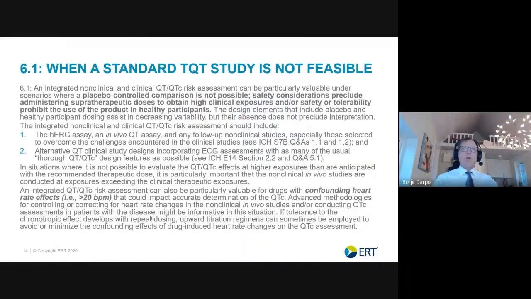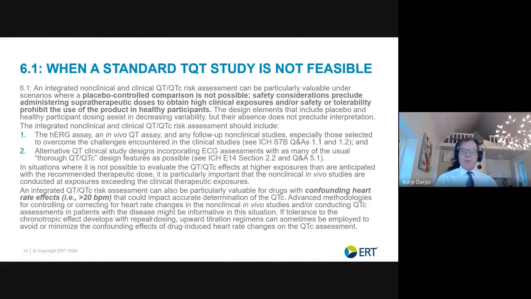So let's then cover 6.1, which mainly addresses oncology studies. And this is just an extract from the text. Much of this already exists in the previous revision. And for oncology studies where we typically cannot justify giving placebo, and where often the therapeutic dose is the study dose, we don't have a supratherapeutic dose, then we are today asked to take as many components as we can into a patient study.